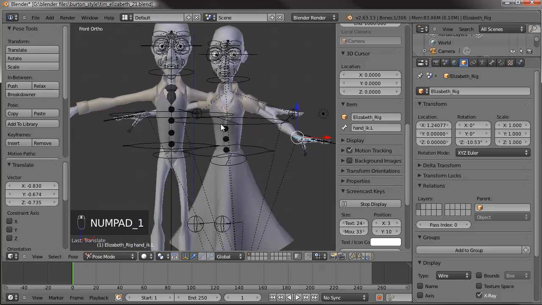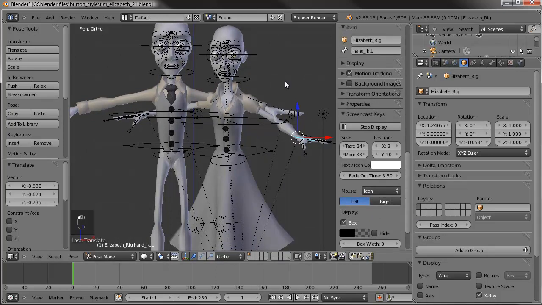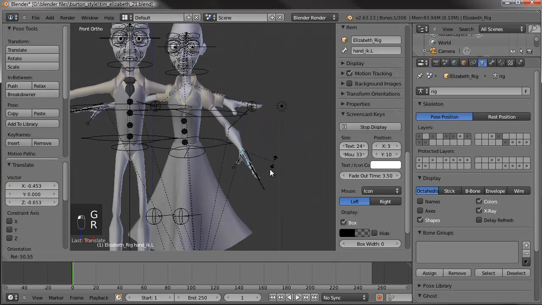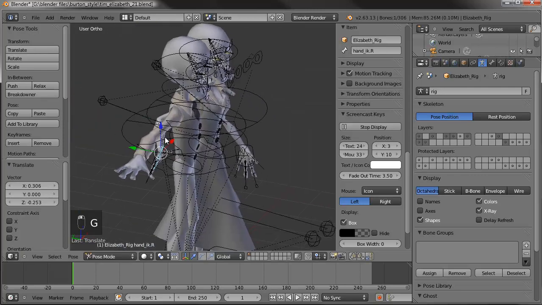Now, one thing you might notice, if you bring these two characters in here, you very well could lose, and it looks like we did, the rig layers. Now, you can't just click the layer there to turn the hands on, or the legs, or whatever. The controls are gone. However, you can still do it here in the rig skeleton layers. You just have to know what's on what layer. So, anyway, right now, we'll just bring her arm down there, so it's just hanging to her side. And then this arm is going to be around Tim's waist. So we'll just bring that in there.